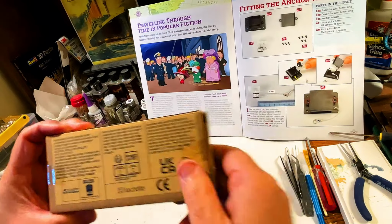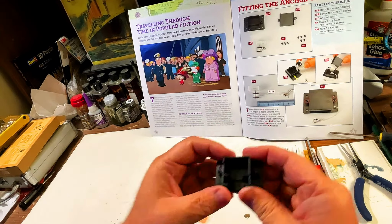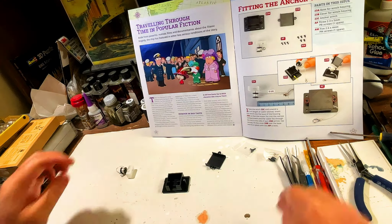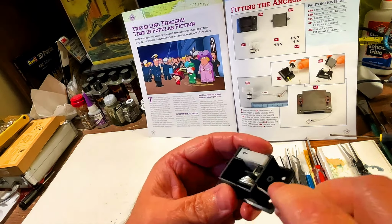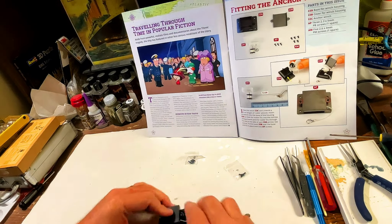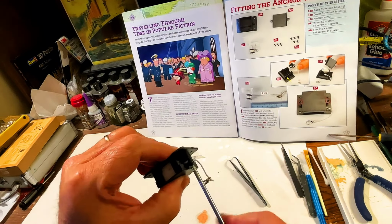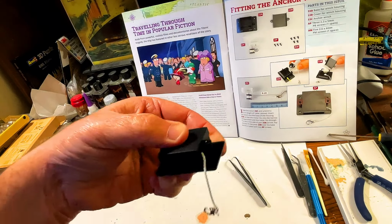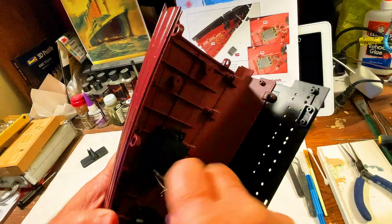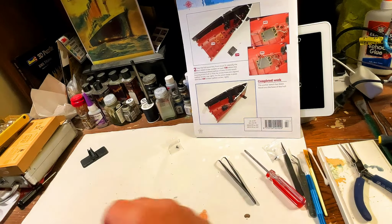Okay, so this is part 23, and this looks like it's going to be for the winch housing. And we've got the winch. And we've got all the screws. So you can see there's like a little slot for the rope or string to come out of. And we're gonna cover it up. See, just like that. And those are gonna be the AP screws. There, where it's gonna go. See these four pieces right there? There we are. Hopefully you can see that in there. And that's basically it for this one.